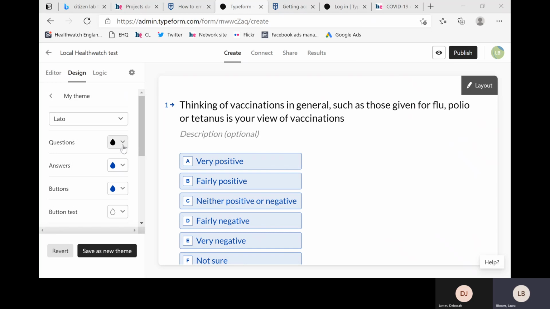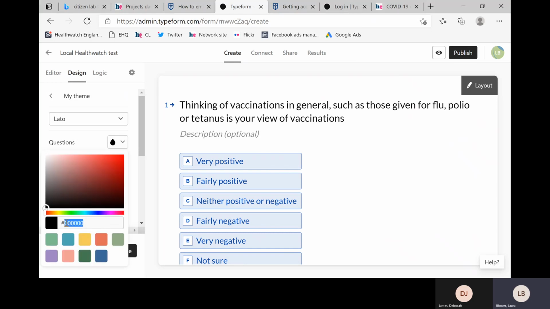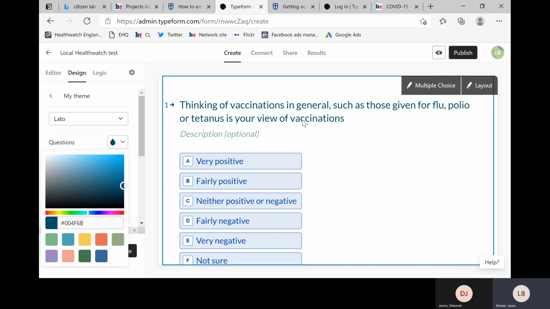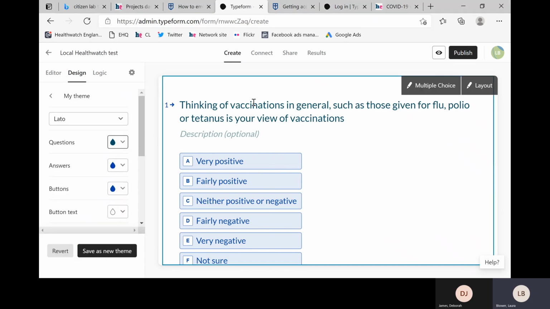And obviously throughout everything we've had blue text, so we're going to change the question text to match our brand blue. So we're going to change the code, and as you can see, that's reflected on the right hand side. We've now got that blue text at the top there.